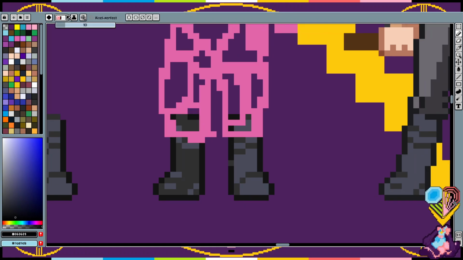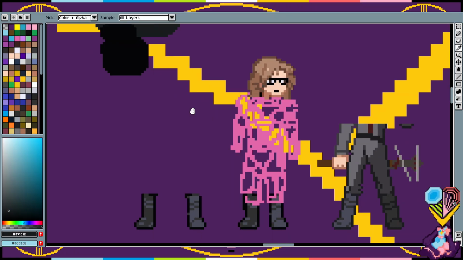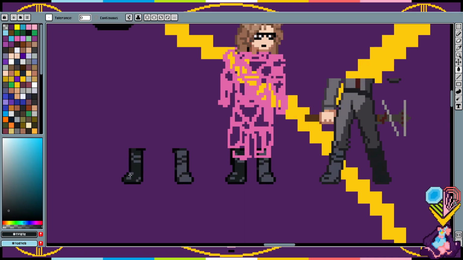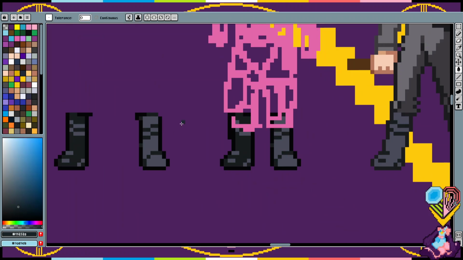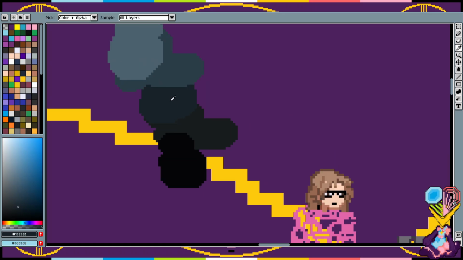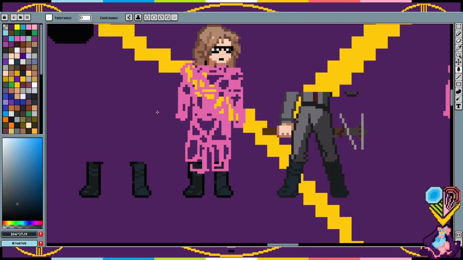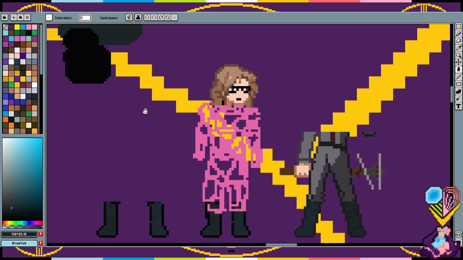So let's now start drawing a little bit of an outline form. Hold on a second. Boom. A boom. There we go, that looks good.